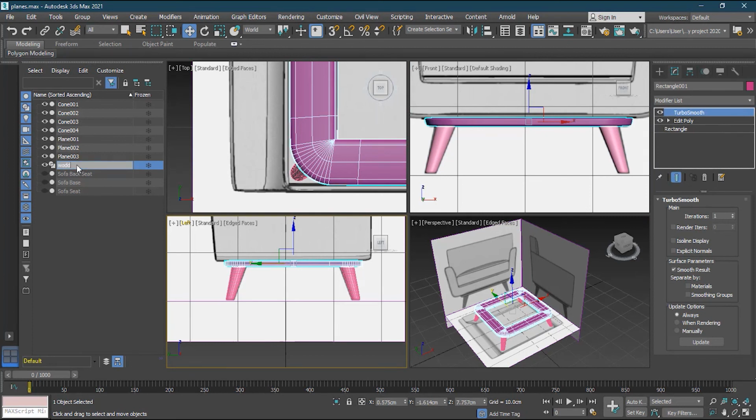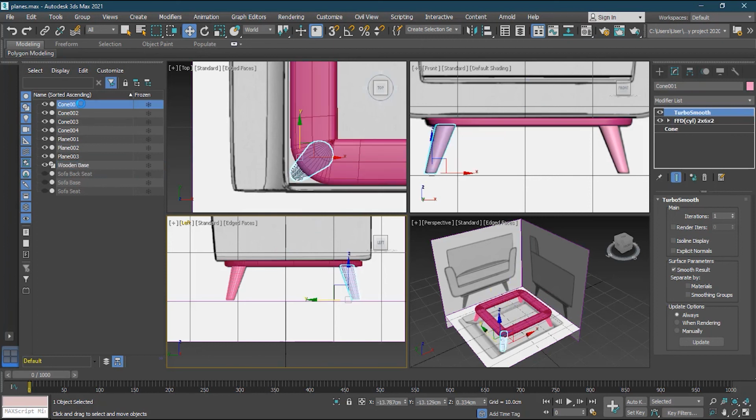I can rename them like wooden base, and then all these I can write: this is front left leg.